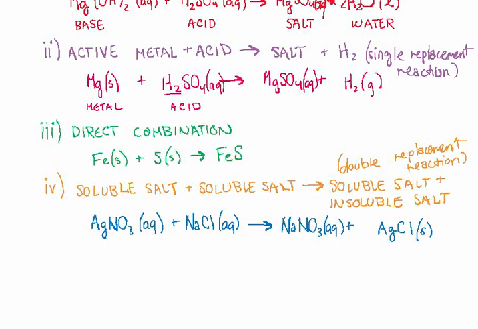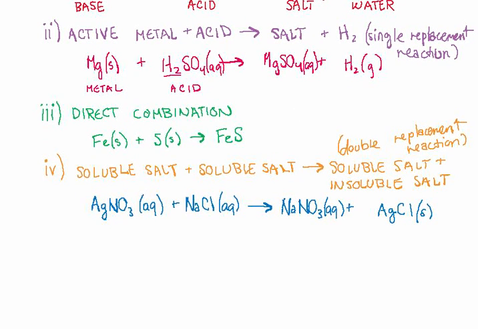Okay, so there's one more typical example that we might see of the way that a salt might be formed. So when we take a metallic oxide, and we combine that with a non-metallic oxide, that will give us the salt.